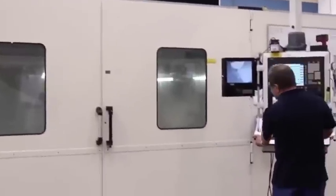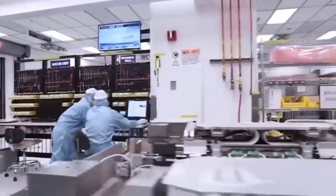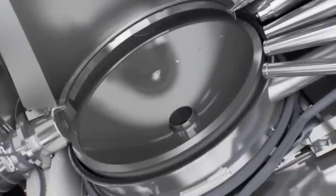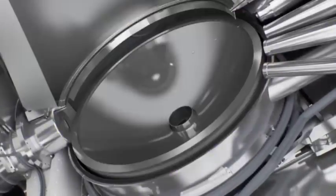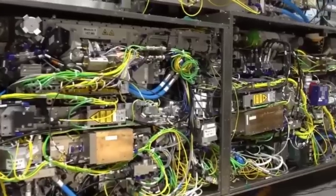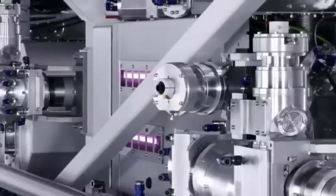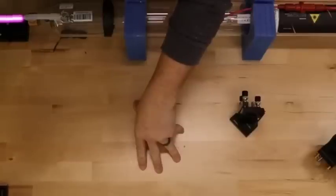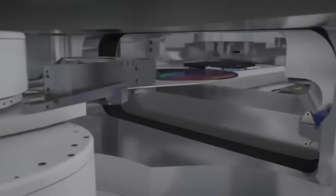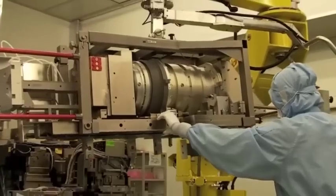In this way, the pressure came to ASML's side. In fact, they are well aware that the laws of physics are equally applicable in China, and China will be able to build its own EUV lithography machine sooner or later, but they did not expect China to move so fast. China has already caused ASML to lose a lot of orders through its own research and development of lithography machines and the import of equipment from other countries. In fact, the production of lithography machines by ASML requires the cooperation of dozens of countries to jointly produce parts, and dozens of trucks are needed just to transport the parts, while the objective lens needs several months of polishing.